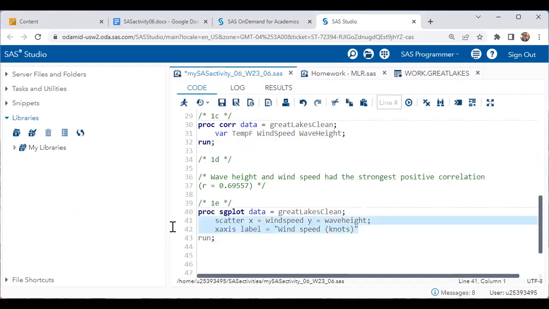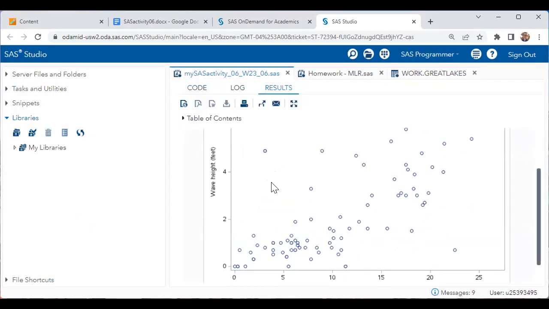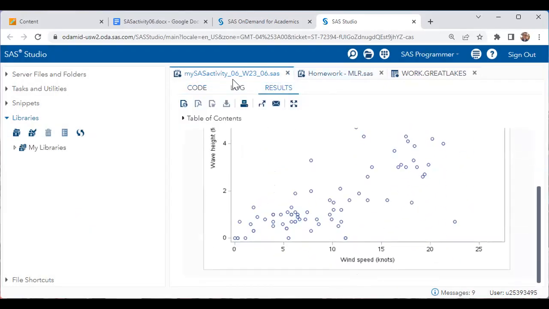And then that'll update the labels on the axes, which is good to do.